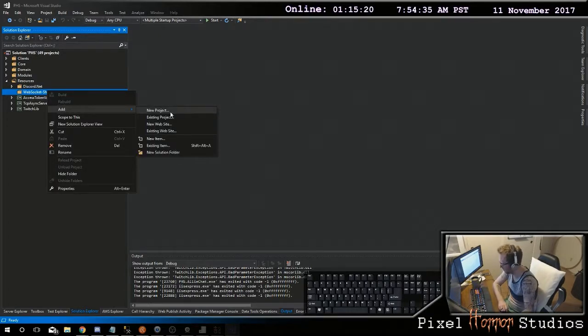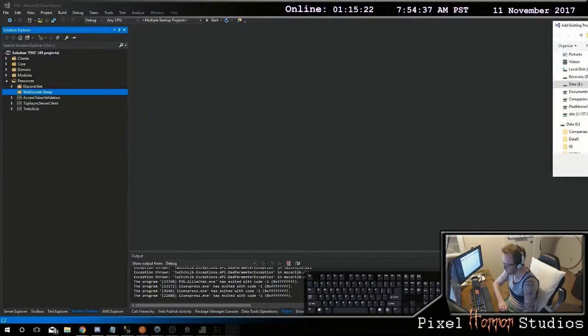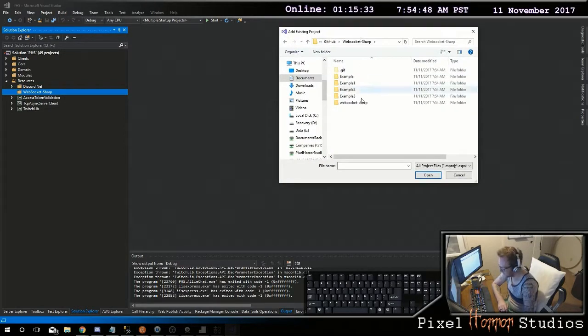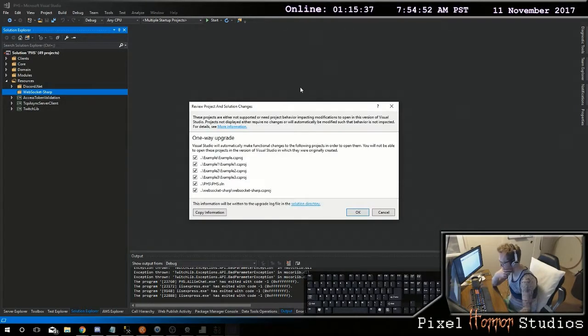We're going to add an existing project from, let me select that location. Okay, I can change here to select a solution file, and we'll just import everything. It says these projects are either supported or need project behavior modifications to open in this version.